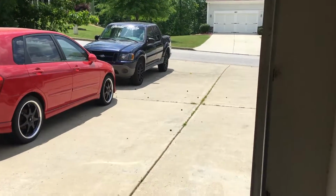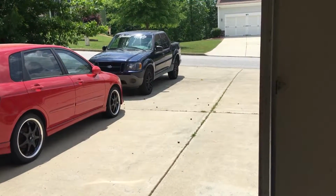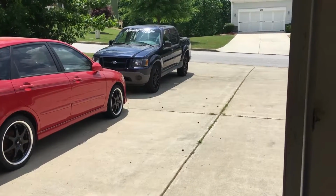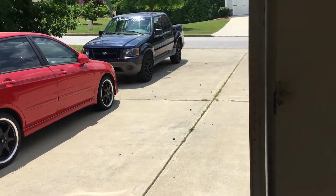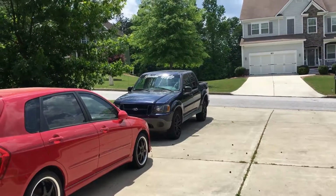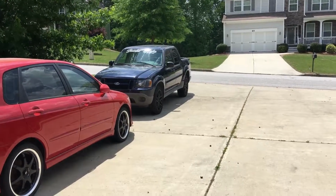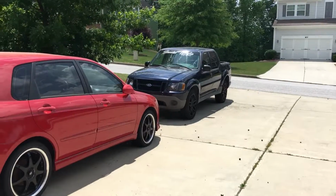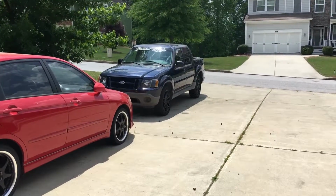Because if it was the fuel system, this thing would not be starting at all, because it's been running like this for about a month or two now. So I think we're just gonna go ahead, get an ignition coil, hook it up, and if all else fails, we'll do a full fuel system test. Because I am pretty much 100% certain, I would say 99.8% certain, that the ignition coil is what's gone bad on that truck and why it's misfiring.